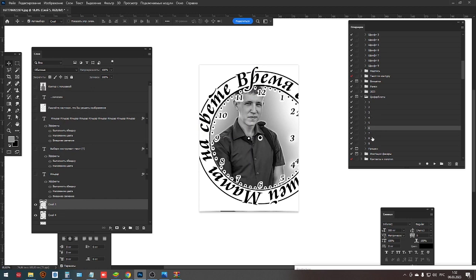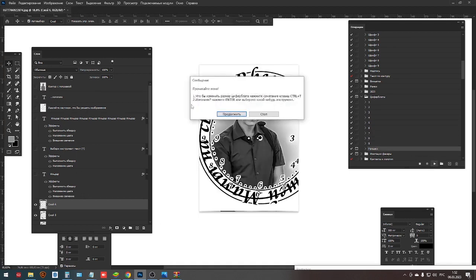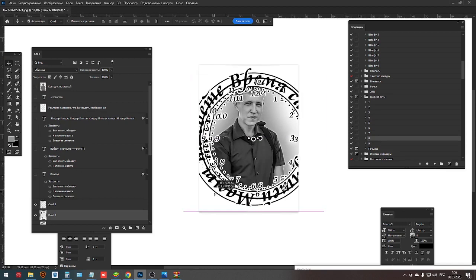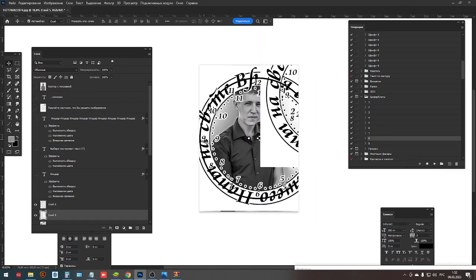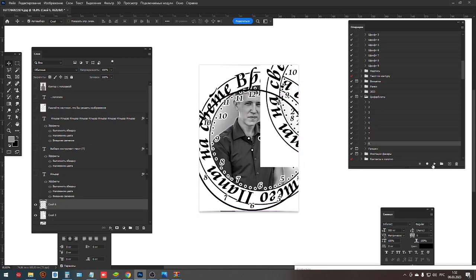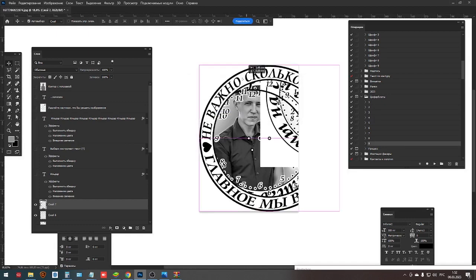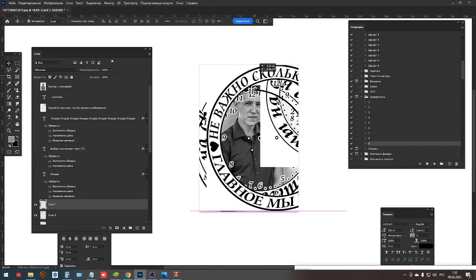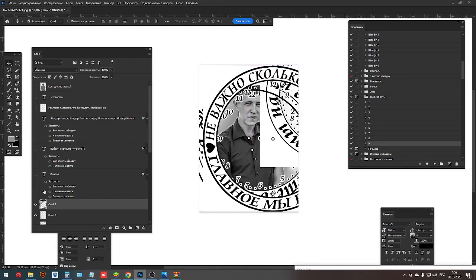Then our 6th is horizontal for formats A, the 7th for vertical. The 8th is just a round dial. Like this. And the 9th. No matter how long, the main thing is that we are together.